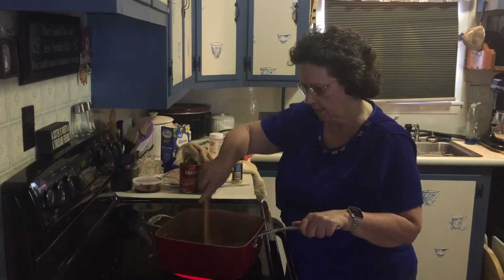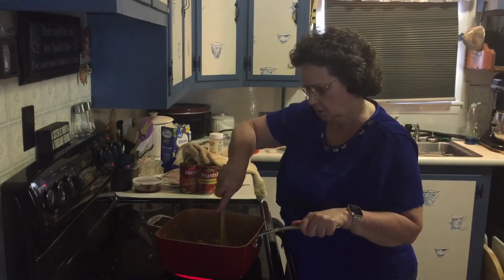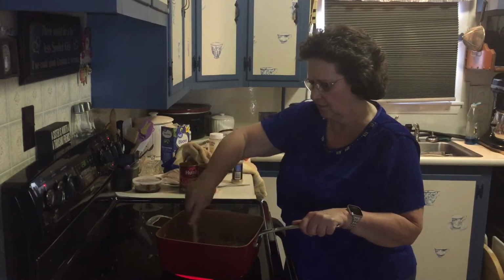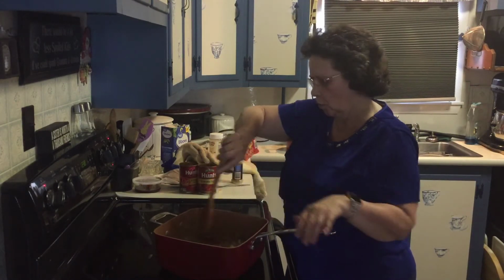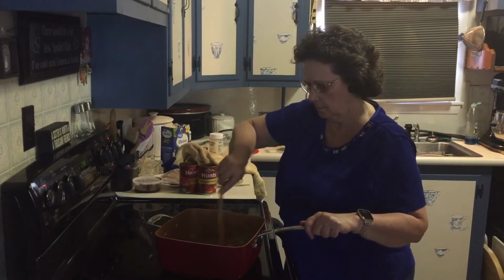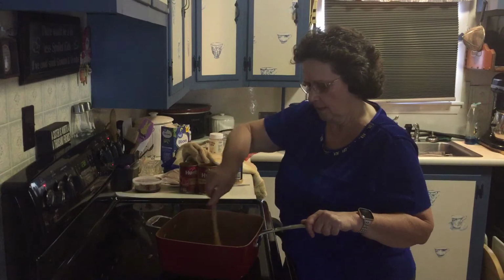You're going to stir that together really good. Just kind of beat down your tomatoes. Even though they're supposed to be stewed, some of them are kind of whole, and you just want to kind of beat them up a little bit.